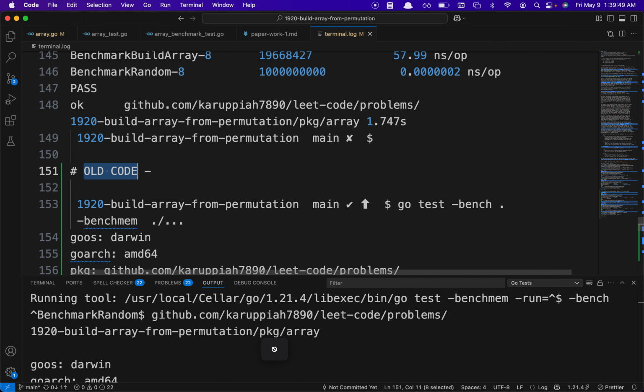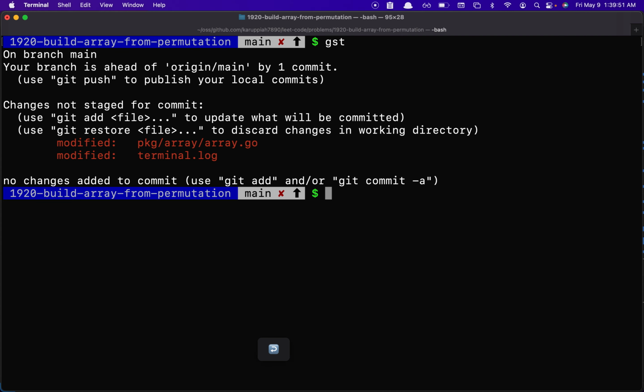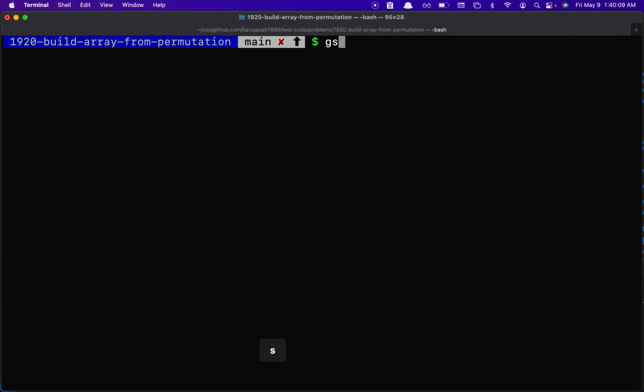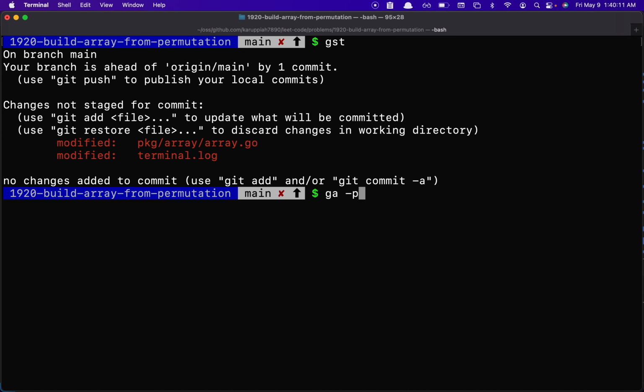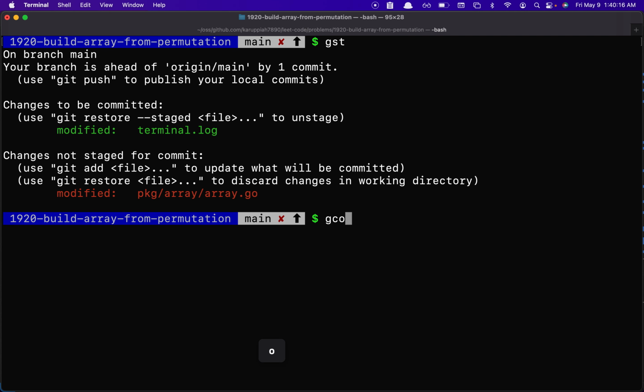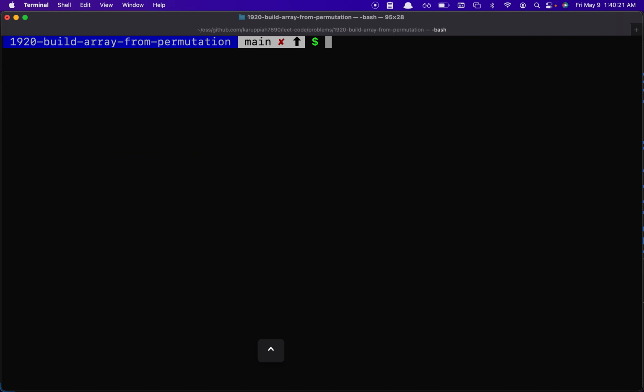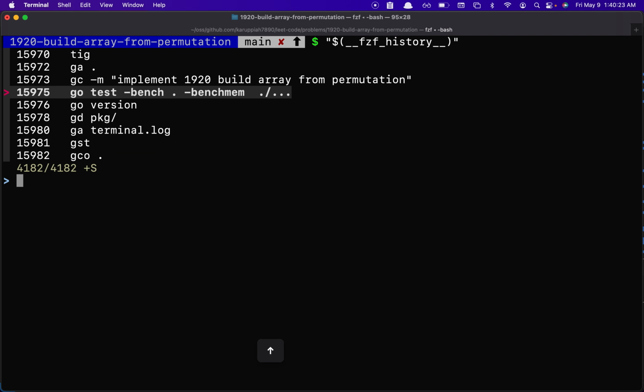New code was doing something, and then now again new code, which is basically just check out PKG stuff. I'll just check out PKG stuff because that's a lot. Okay. Only terminal.log I want to add. I don't want to add anything else. Get rid of it. And now write this again.